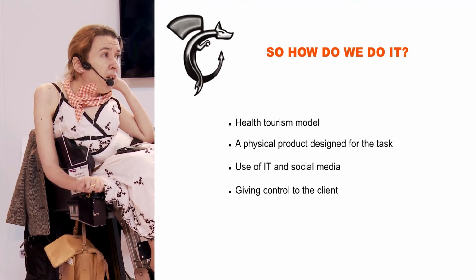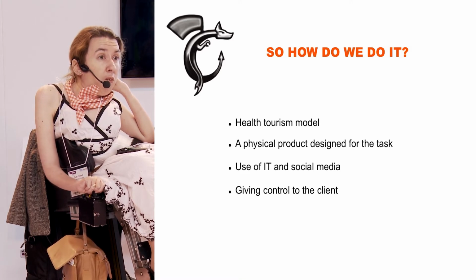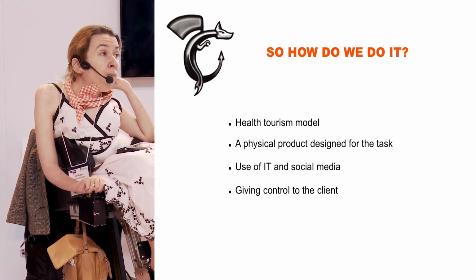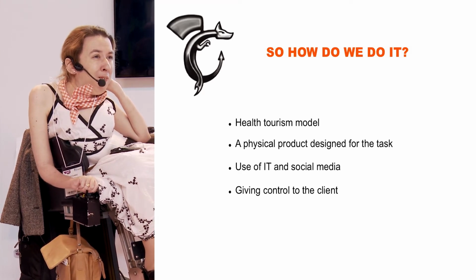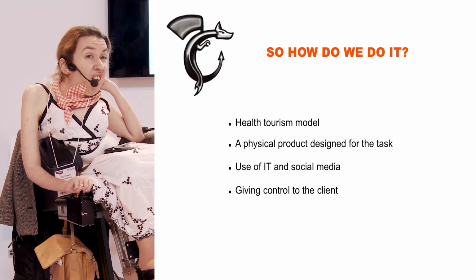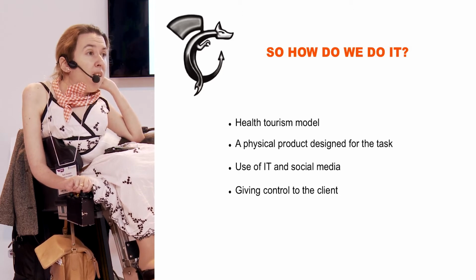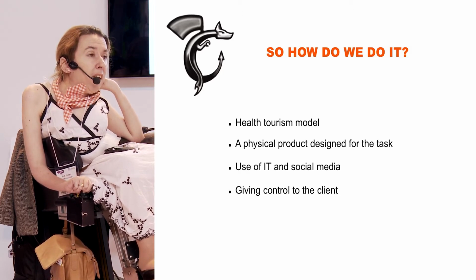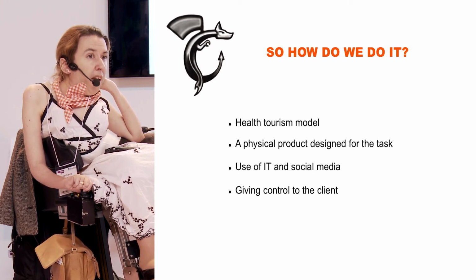We have to think about being able to serve every country in the world. Anyone can call us from anywhere, and we'll look at whether we can deal with it. The only way to achieve that without an army of lawyers all around the world is to give that control back to the client so that they know their local area, their local services much better than we do, so they can seek the advice that they need as individuals to take a product which will work for them from the UK and take it into their own environment.